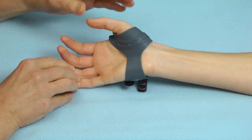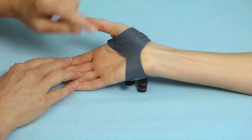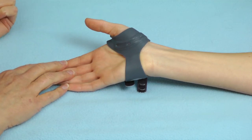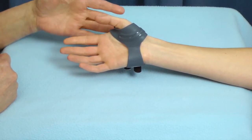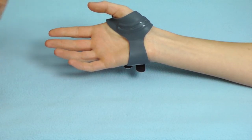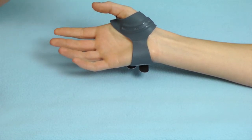That way, if you do not stock the Metagrip, you could appropriately advise her to order a size 1. If, however, the size 2 had been difficult to get on and was much too tight, she would need to order the larger size 3. Many clinics are not able to stock devices, and patients can order directly from handlab.com, but it is really helpful if the patient can see it, try it on, and know exactly which size to order, because the circumferential measurement does not really measure the thumb.